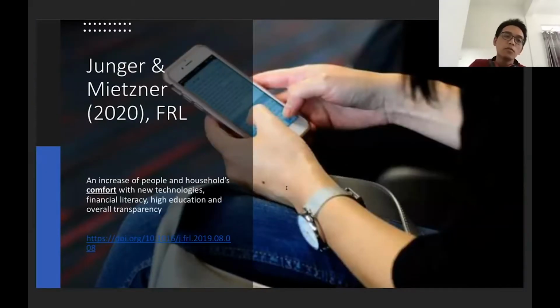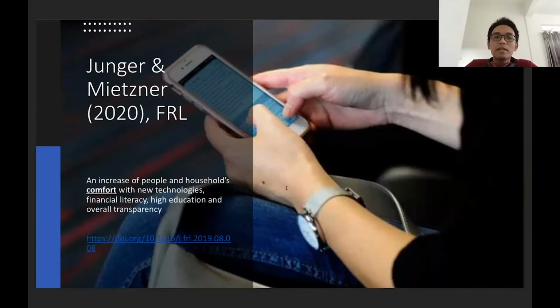Okay, we start from the first. As people, we are starting to feel comfortable using the smartphone. We could ask ourselves how many hours we spend holding our smartphone. I'm sure that most of us spend more than 3 hours per day, and especially for young people like you, maybe more than 5 hours per day. So it means that we are feeling comfortable, we feel that by using our smartphone we can have joy, we can feel happy, and so on.